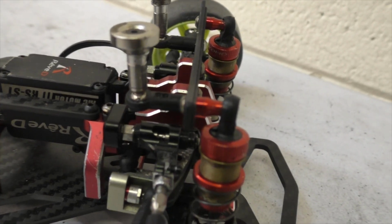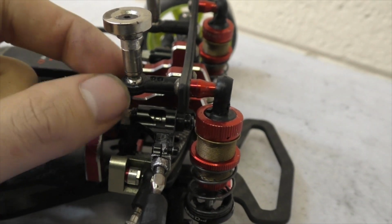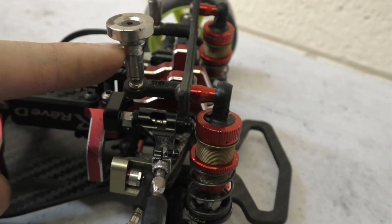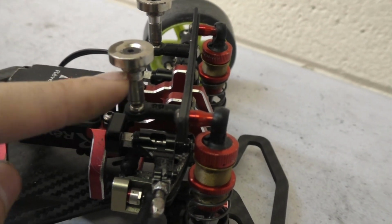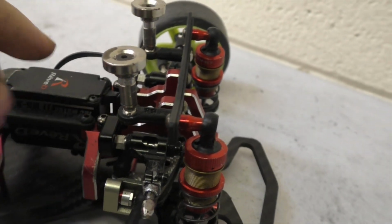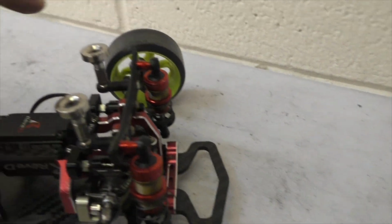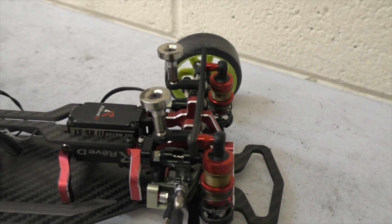These body posts I made myself using the ball cups you use for the bottom of your knuckle, spaced up with the magnet just screwed in. It's got a threaded spacer here with threads coming out of it also. I made this to try and get rid of all the weight up here, the bumper, and try and move more weight back. So that's why I put them up here.